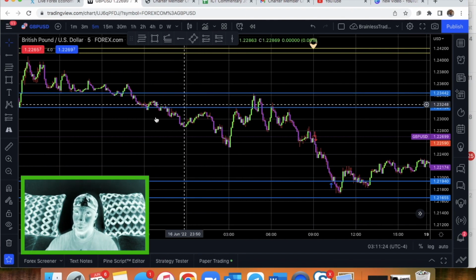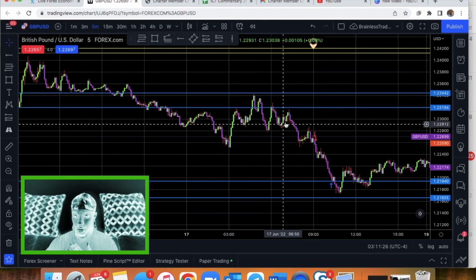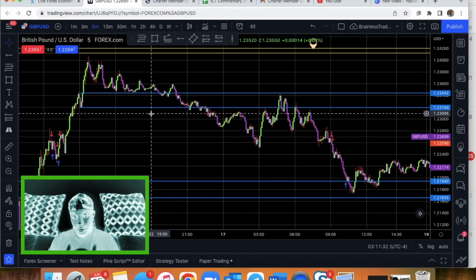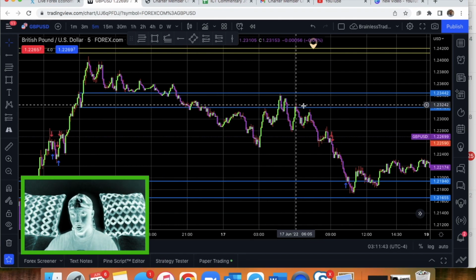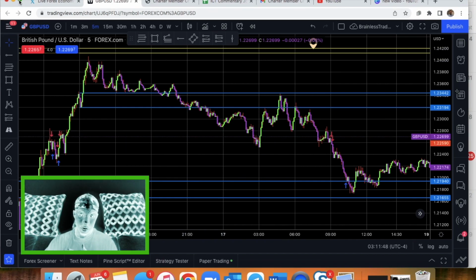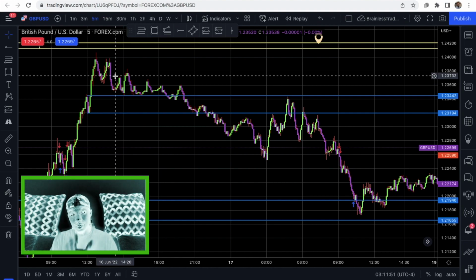But what I did see is that price continued to give me lower highs, right? It continued to give me lower highs, to the point where I was looking at the same time simultaneously on the DXY, the essential US dollar index, right? And looking for the opposite price movement, right? So as this chart, GBP USD, is looking like it's phasing down, I'm looking on the DXY to understand, is it looking like it's getting ready to go up, right? If the DXY is going to go up, then GBP USD or any foreign currency that's linked to the US dollar should go down, in theory, right?